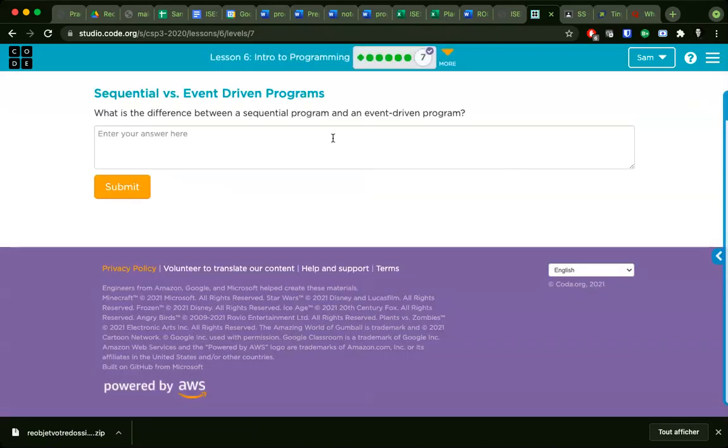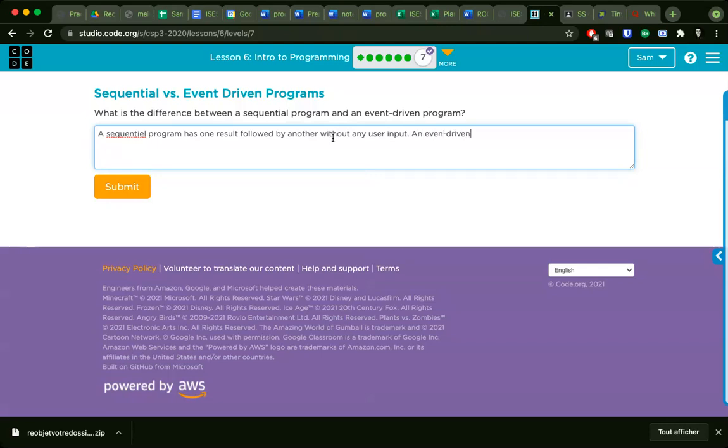Sequential versus event-driven programs. What's the difference between a sequential program and event-driven program? A sequential program has one thing or one result followed by another without any user input.